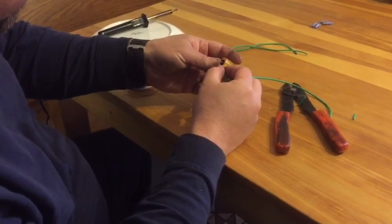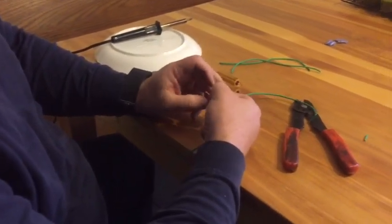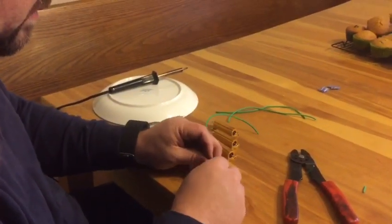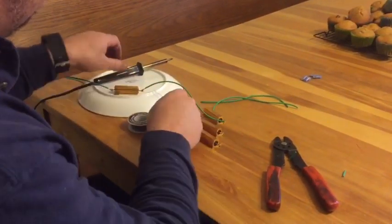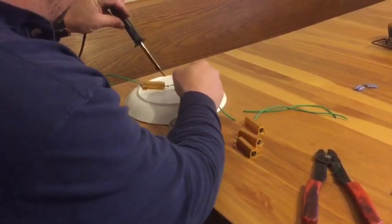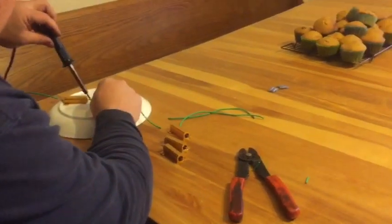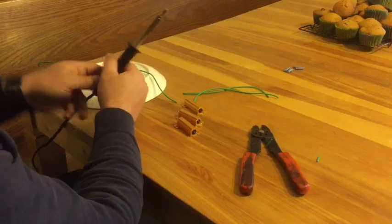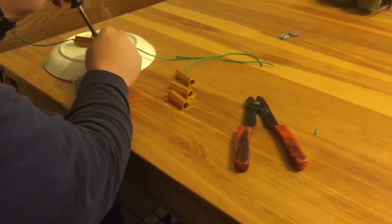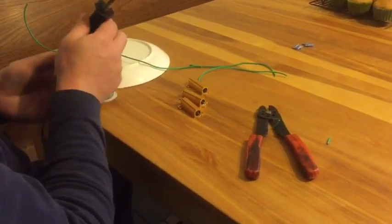So we're going to go through the hole, about halfway through, twist the outside end together, and we're going to pull back on it and twist our inside end together, and a solid connection. Then the wire back over itself, and then we'll simply solder that connection into place. And we've got a nice connection. Now just go ahead and do that with all 4 of your resistors, or if you've only changed the front or just the rears, you can do 2 of your resistors, the 2 that you need for the end that you have converted to passive suspension.